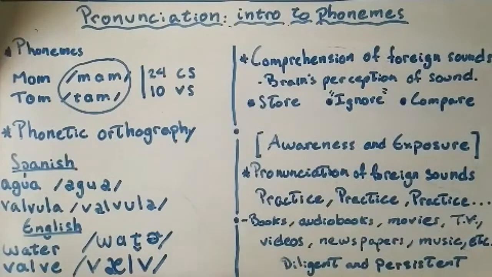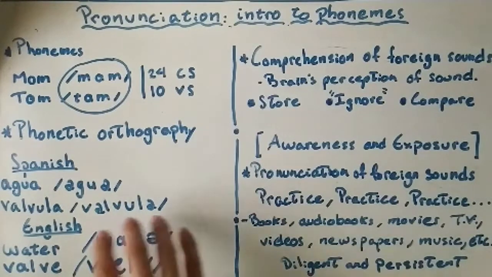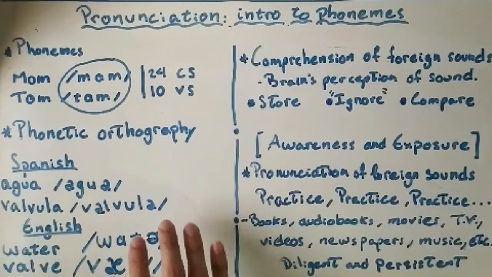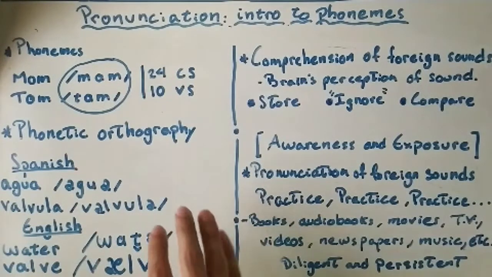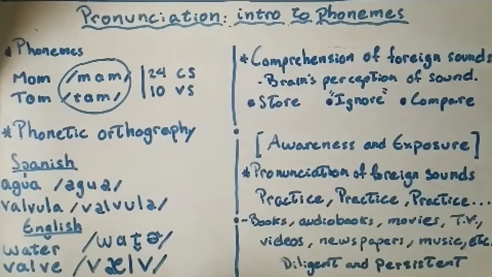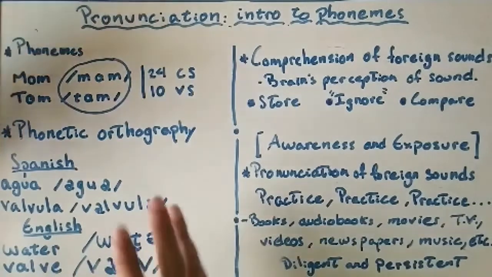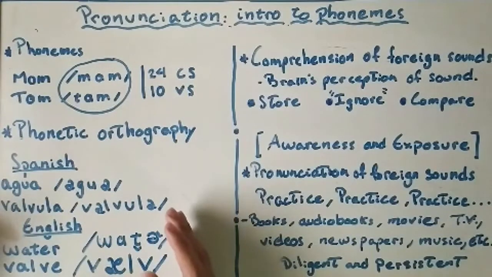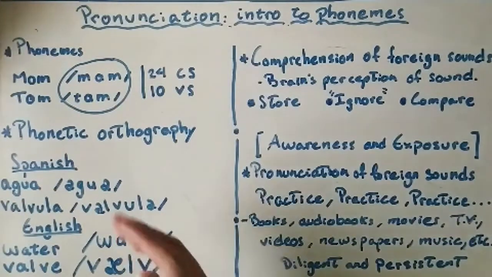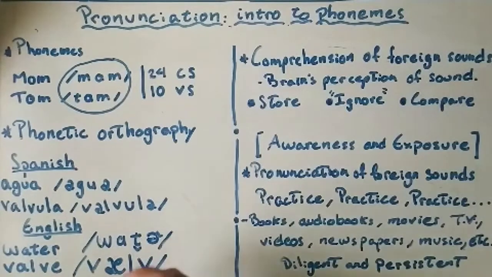Although we have the two v's which are consistent here, as you can see, it is more complex in English. So how can we solve this problem? Solving this problem about the consistency of English is more or less pretty simple. It's not as easy as Spanish, of course, where you can just read any word that is unknown to you just by seeing the word written. But in English, you can't and you shouldn't.